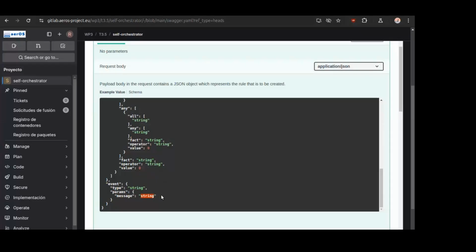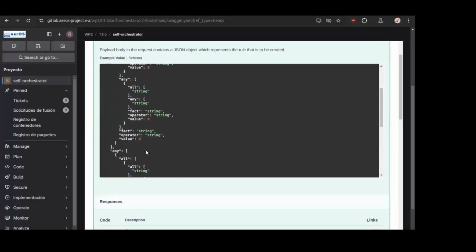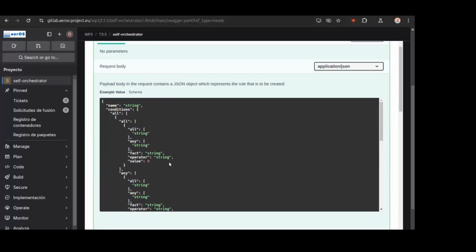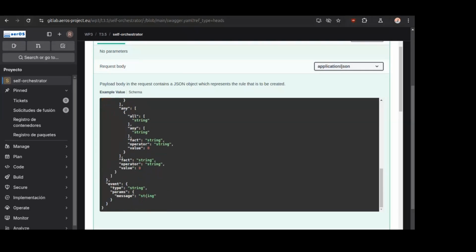This is the error code that the self-orchestrator requests to the OpenFaaS. For example, if we have a rule that should match with the CPU usage, we can set here, for example, if the CPU usage is greater than 70% of use, we should call, for example, the AC001 or AC00X function in the OpenFaaS. This name of the function we should put here.